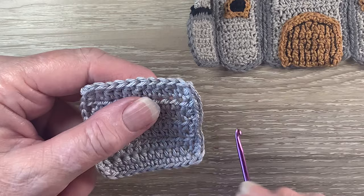We're going to do the roof now. So I've got my 115, the hot red. Now the roof is worked over the eight middle stitches on the end that doesn't bend as much. This is our bottom end. It's got a real sharp bend. So we're working on this one. We're working in the back loop only. And I'm leaving a long tail for the neatening row again.